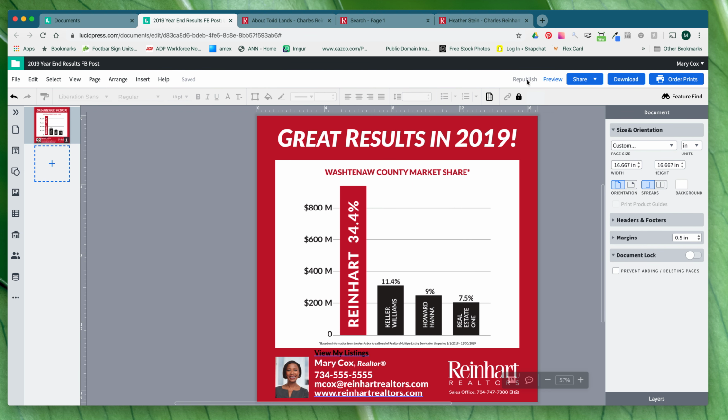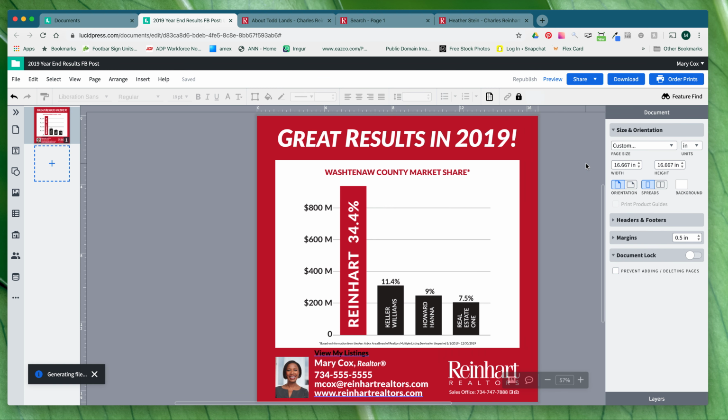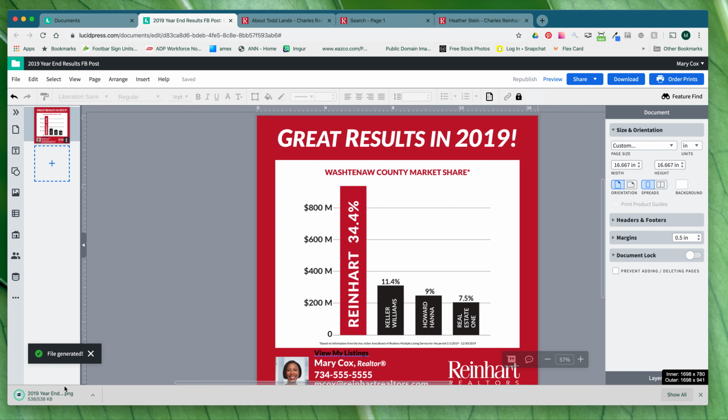So up here in the upper right, you'll see that it says Republish. If I were to make any changes to this, this would turn red. So I'll show you that in a second. I'm going to download this so I have an image, and I'm going to put it on the web. So I'm going to choose PNG, and I'm going to choose the 150 dpi and download. And my file has been generated.